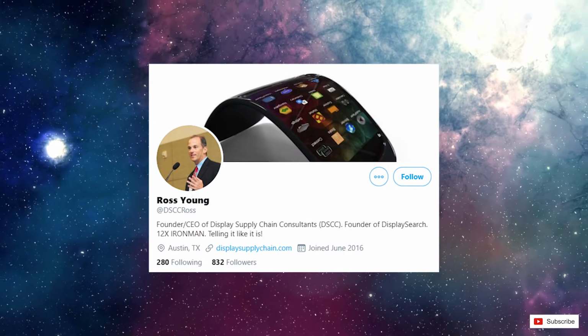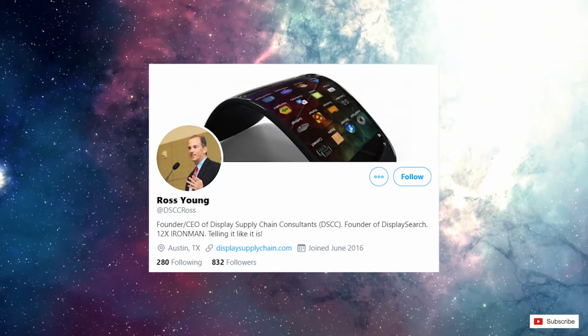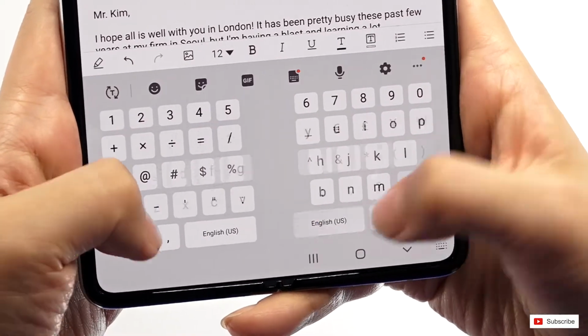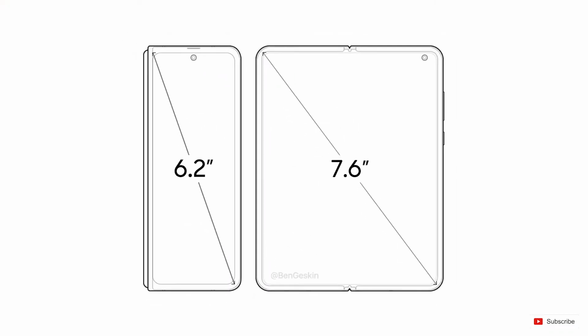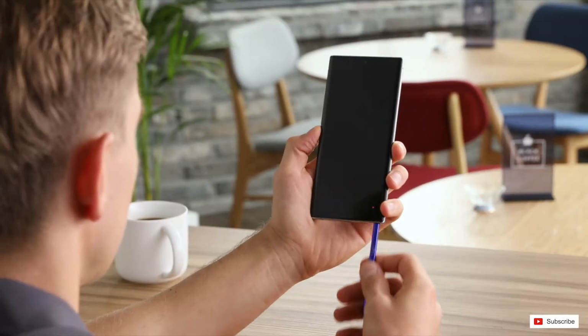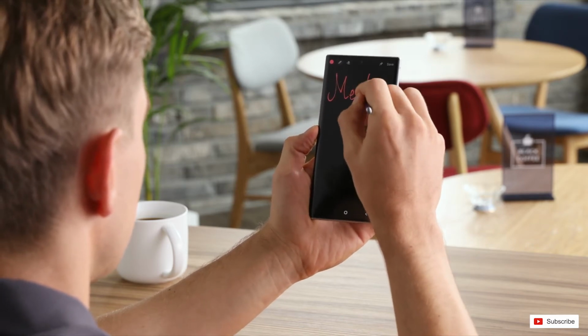Moving on, last week we heard about the Galaxy Fold 2 from Ross Young, the CEO of Display Supply Chain Consultants, and he mentioned that the Fold 2 will have a 120Hz refresh rate display. The inner display will be 7.59 inches, while the outer one will have a 6.2 inch screen size. He also said that the phone will have a punch-hole front camera like the rest of the Galaxy flagship smartphones, and that under-display tech is not ready yet for use in smartphones such as the Galaxy Note 20 and the Galaxy Fold 2. He also mentioned that the Fold 2 will have S Pen support, which would give it an edge over other similar devices.